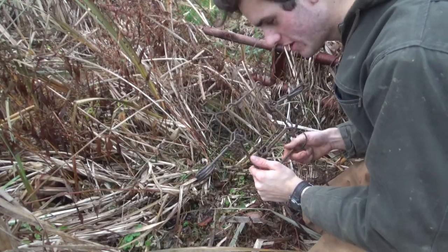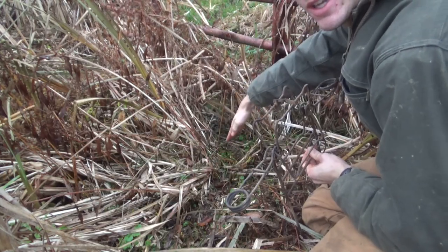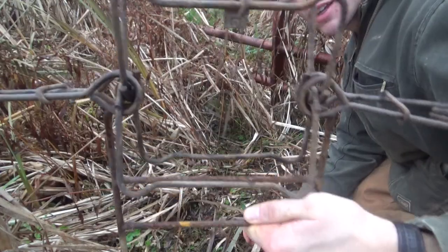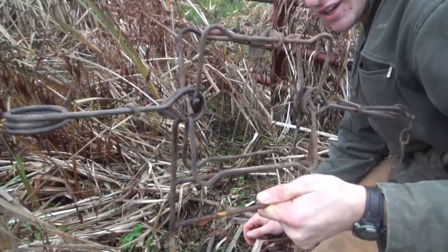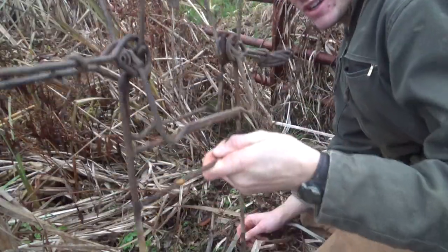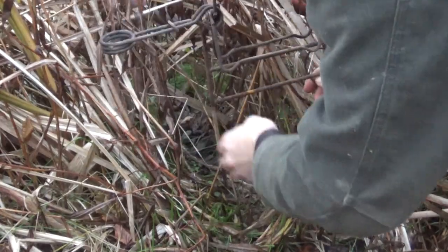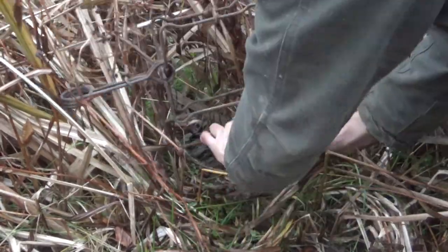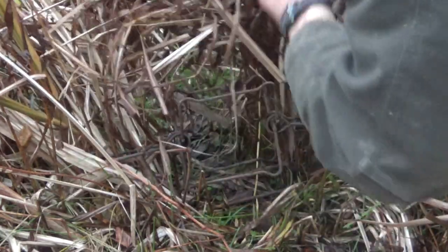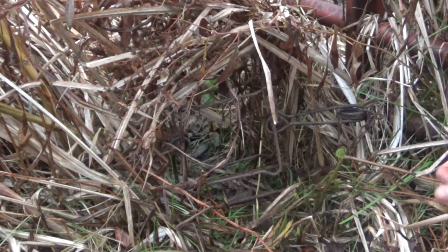This is another set I'm going to be doing today. There's a coon trail coming right through here and there's a little tunnel up in here — that's a perfect spot to put a 160 conibear. I got a 160 conibear on an H stand, staked to the stand. We're just going to tuck it right back in this tunnel, cover the trap up a little bit, take the safeties off, and that is a ready-to-go set for a coon.